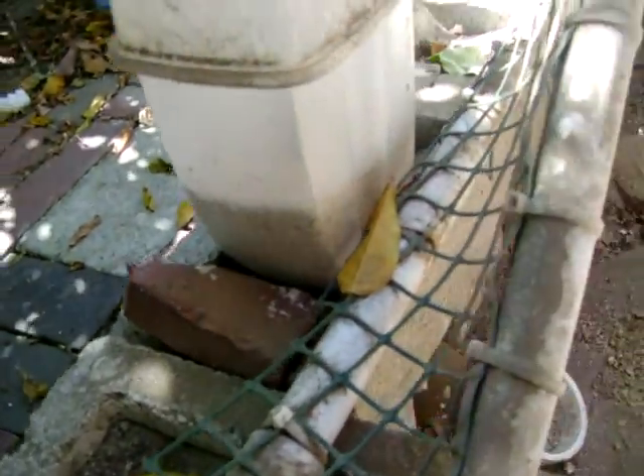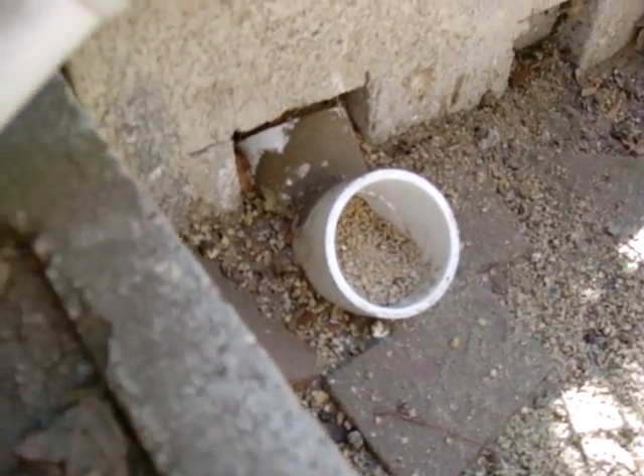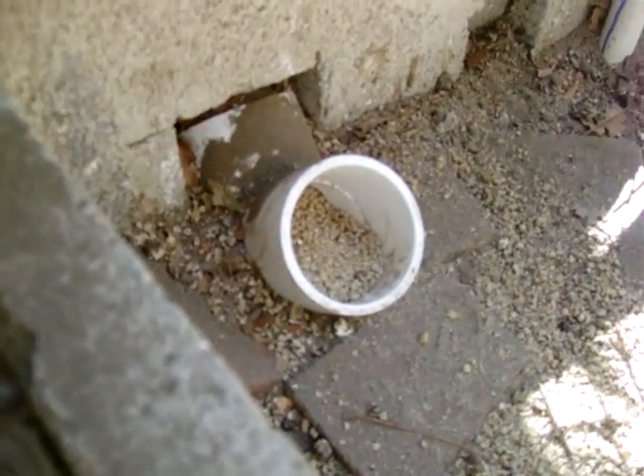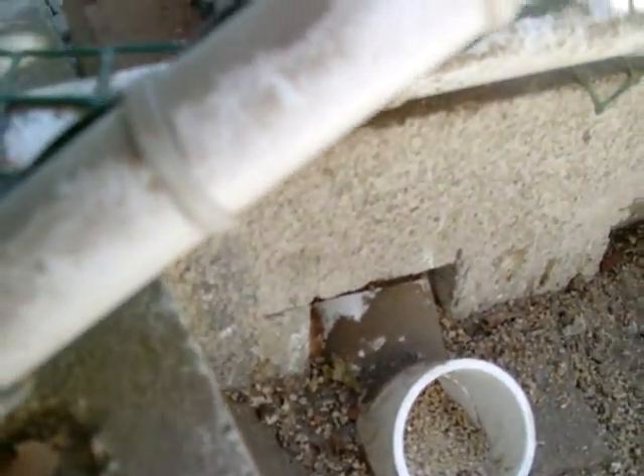This is what I made for the feeder — I got this water container from Walmart, cut the top off, and put the feed down inside. The feed lasts about four days before it needs refilling. Then I got some PVC from Home Depot, put the tube up there, and the quail eat right out of it. I cut a hole into the cinder block there.